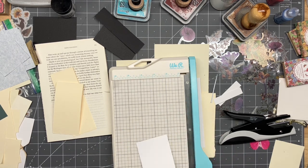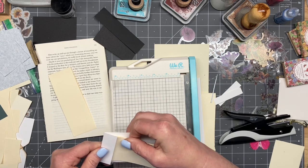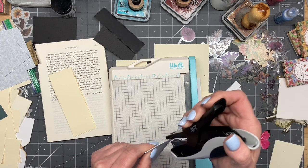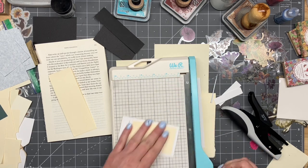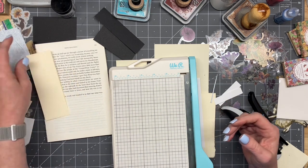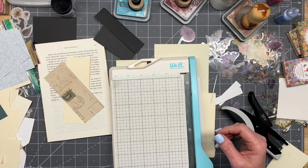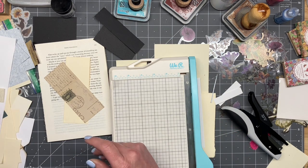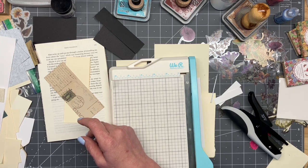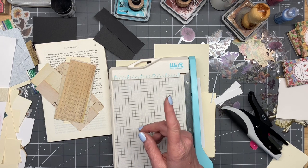I have about 4 of those videos filmed, and so I've been trying to decide which ones to work on. Let's see if we can find another scrap that's long and kind of slender. Like I said, I got all kinds going on here. I've been trying to scrap my way out, or work my way out of a mess, and it sometimes goes well, right?